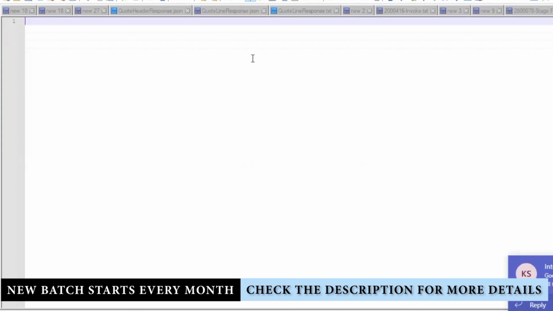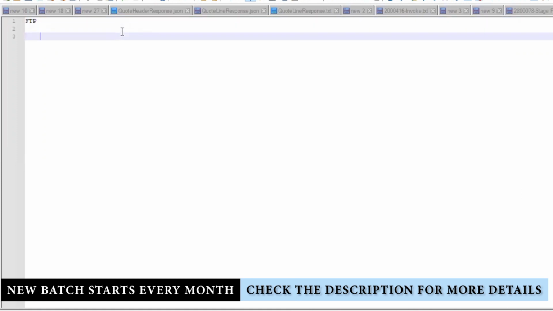FTP server. In the FTP server, we can do six things. Six operations we can do.